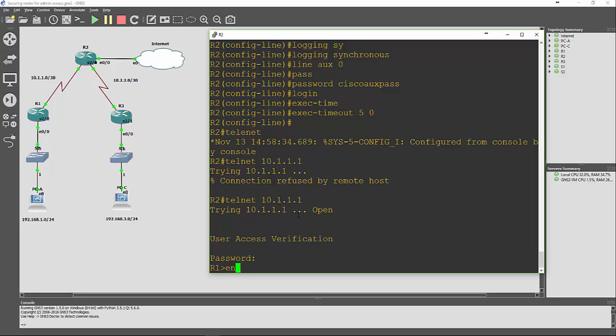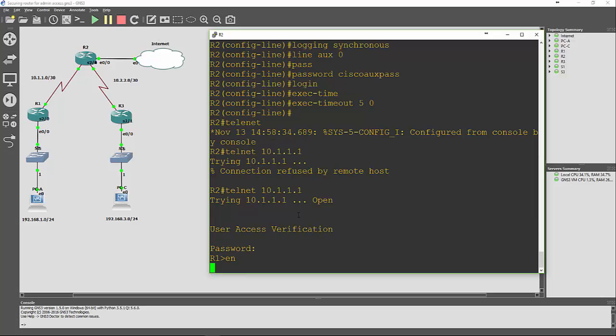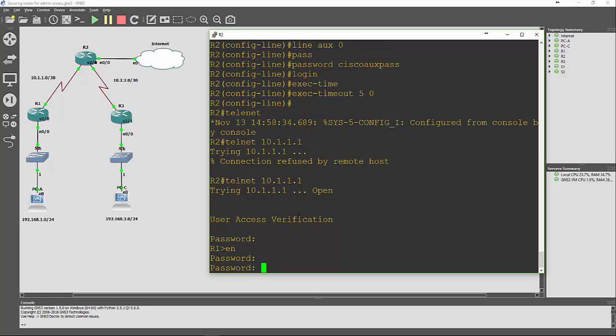Okay, so it's asking us to enter privileged exec mode and issue show run. Can you read the enable password? So it's Cisco 1 2 3 4 5.